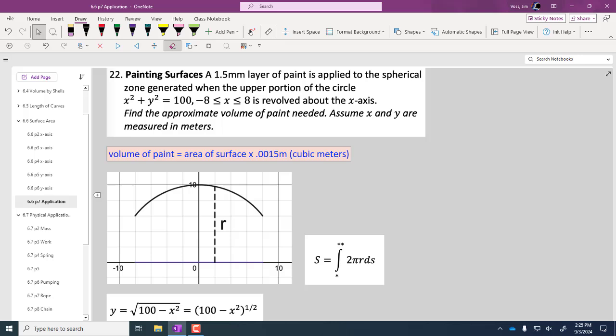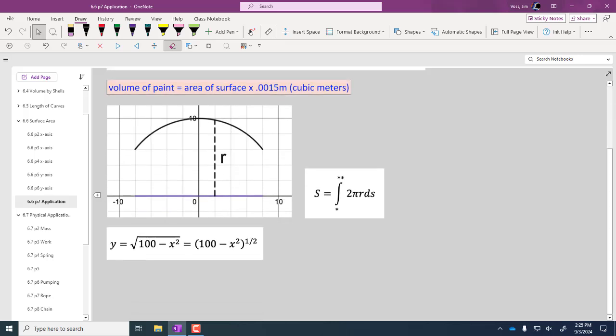But the part that we've been doing, same idea, we want the surface area of this surface that's generated by rotating that around the x-axis. Let's do that one on Thursday. I want to get to these physical applications because they're not quite as straightforward. They're more conceptual than this stuff. So let's get to the physical applications. We can do that one on Thursday.